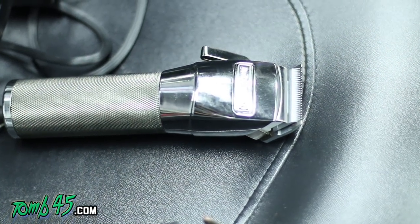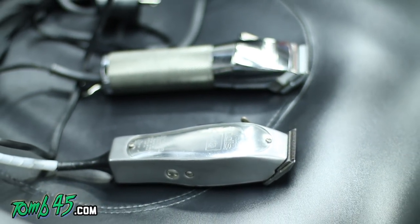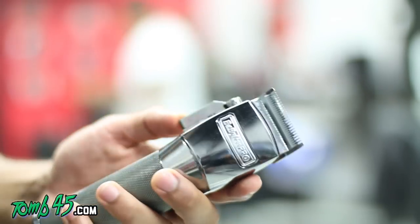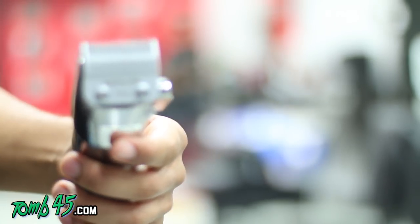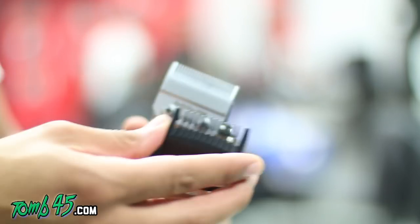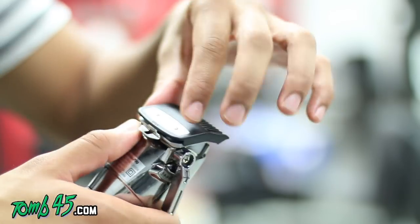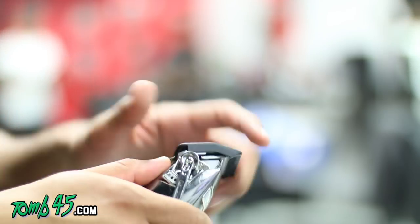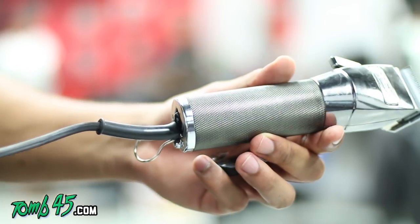Here's the finishing product — I used the 880s on this haircut. Size comparison: it's bigger than the Masters, but they feel really good in the hand and don't feel as big as they look. By no means am I saying these are replacements for the Seniors or the Andis — they're not. If you want to get a real close zero you have to change the blade. They're Babyliss blades but the same dimensions as Wahl, so Wahl guards fit on them, and you could probably switch in a surgical blade to get a closer cut.